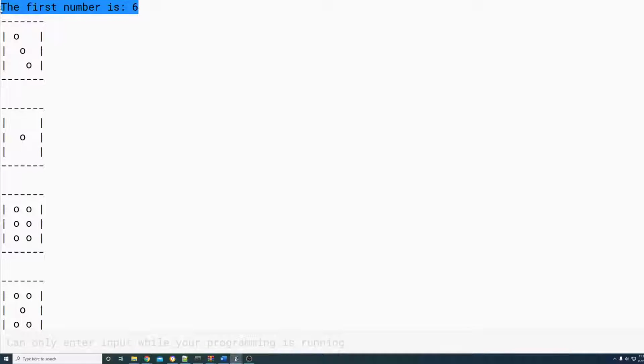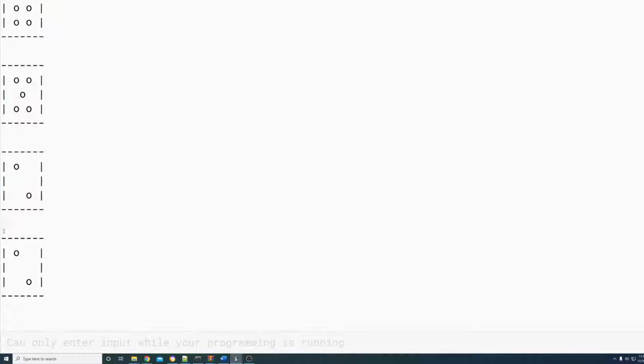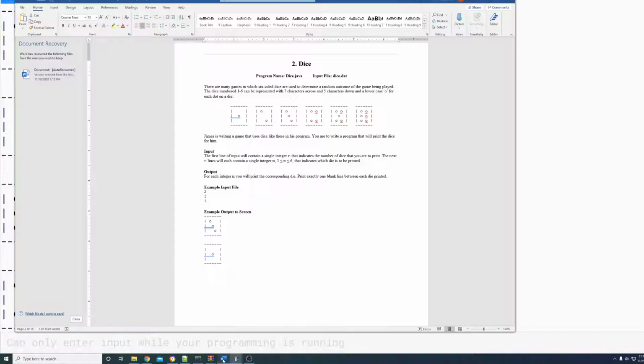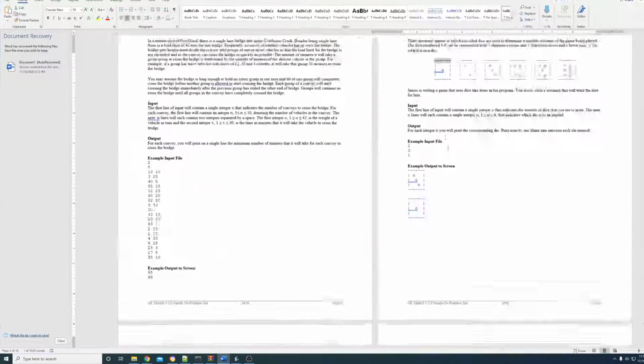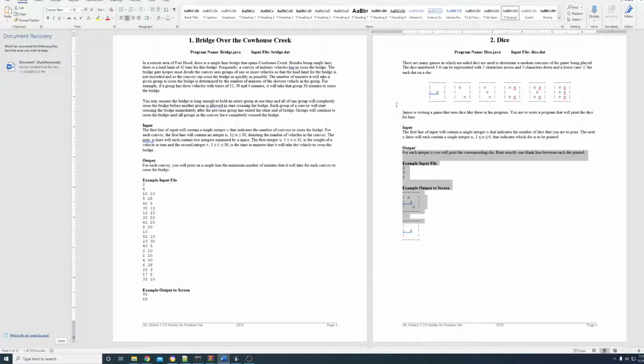Okay, so this means that there are 6 values in our DAT file, and here we're just printing them out, like I had shown. And yeah, this program was actually much easier than it probably should be, and without me explaining it, I probably could have written this in less than just a few minutes.